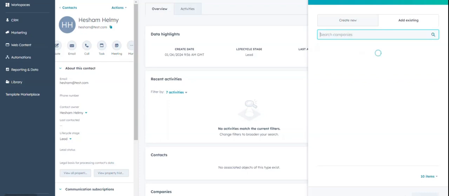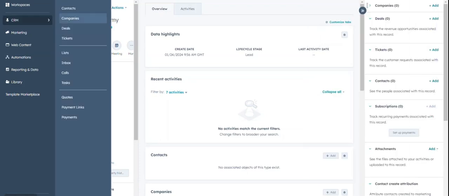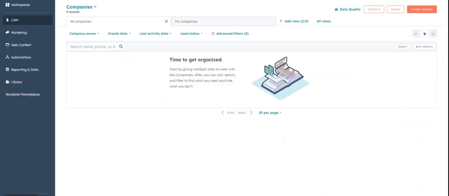Sometimes when integrating with other applications, you'll find the company related. After creating contacts, we're going to go to the company's preview. Okay, so right now we have only one company that we just created.